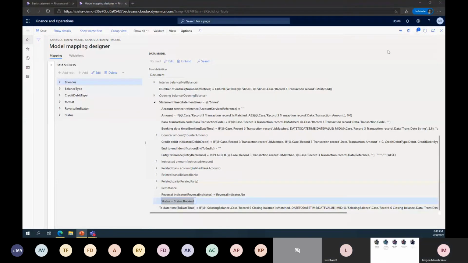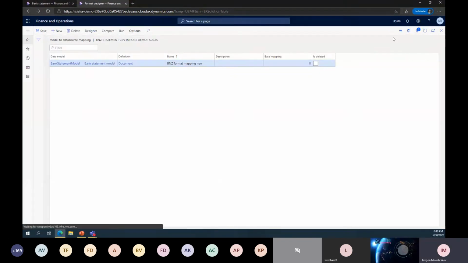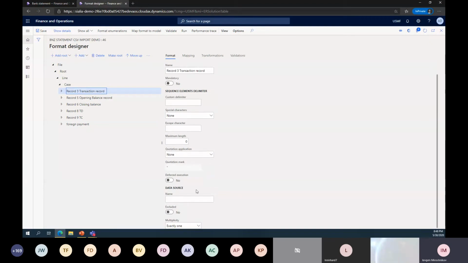So, what sort of error handling? You can, first of all, when you define your format, here you can say if lines are mandatory or not. That's your multiplicity. So you can say that you can have many lines, so 0 lines or many lines with type 3. You can say that there is exactly one line with type 3 or at least one line. That's how you validate your file for valid structure.